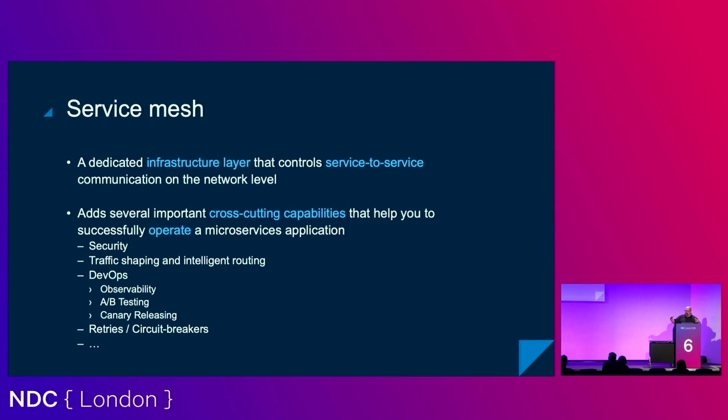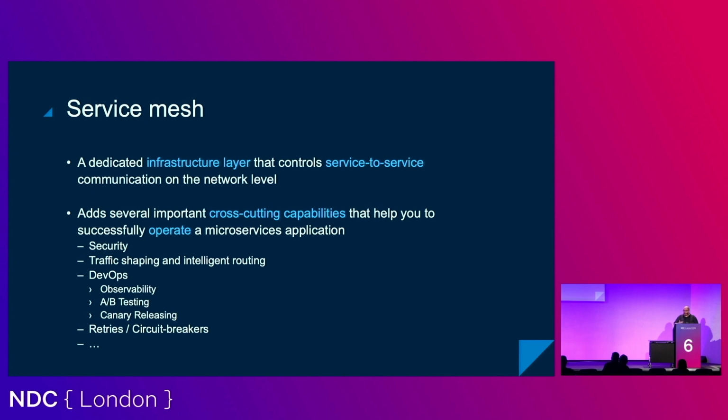It's a mesh that you basically apply on top of your Kubernetes cluster, and you can add all kinds of behaviors to the network at the network level. And by doing so, you can gain a lot of additional abilities because these service meshes have all kinds of features, and I have a couple of them shown here, like security. You can get mTLS security between the services. You can do traffic shaping or routing, which we will do in the demo later on. But also observability, A/B testing, all that kind of stuff, and also resiliency.